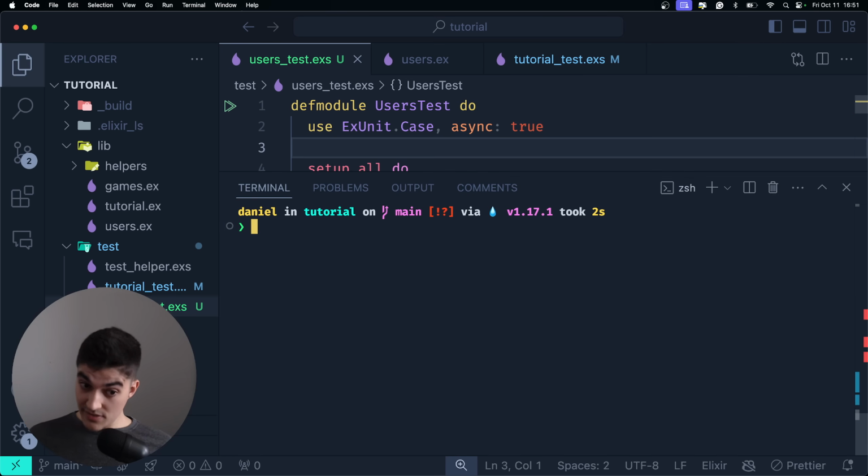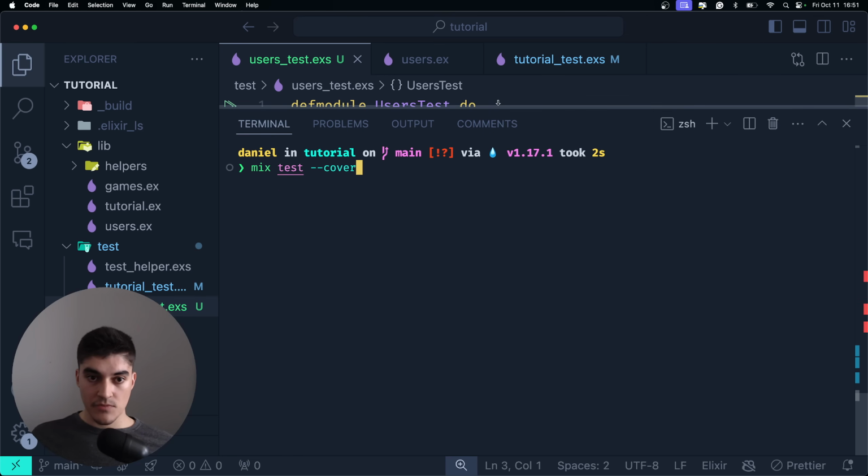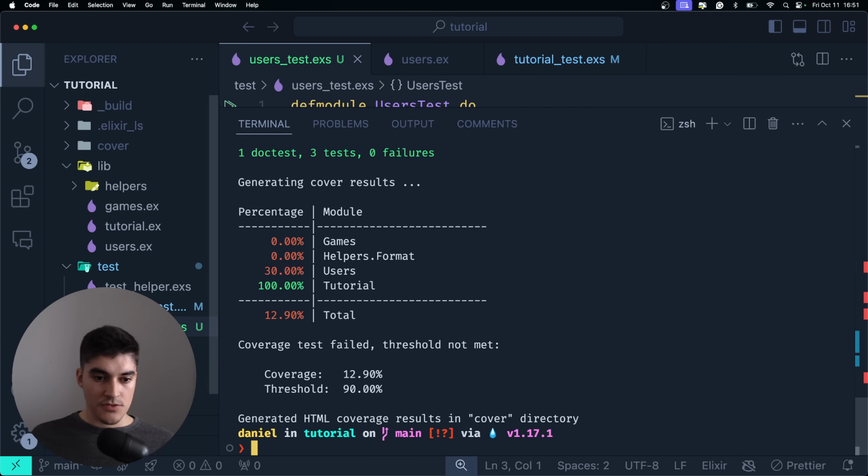If you go into terminal and type mix test followed by dash cover, this is going to generate the coverage report for your project. So here, as you can see, the tutorial module is 100% tested. The users module is 30% tested.